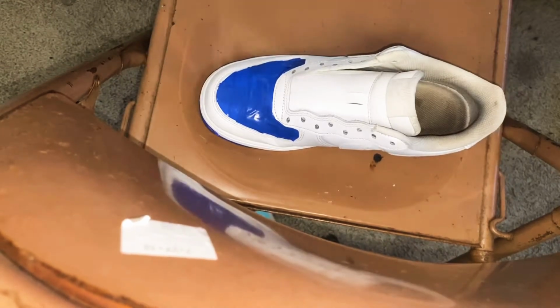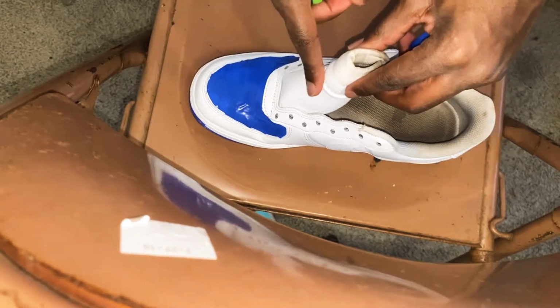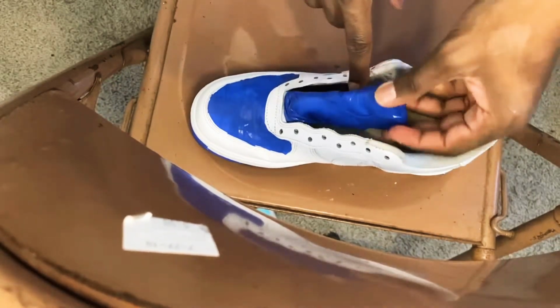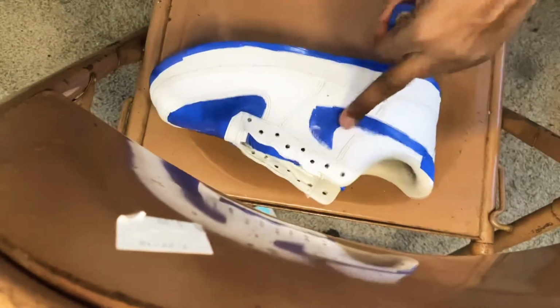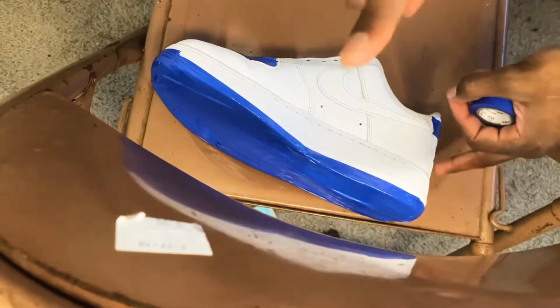So, y'all already know, I'm taping up the shoes right now. I just got done finishing the bottom and the front toe part of the shoe, and also the tongue of the shoe. Now I'm finna tape up the swoosh on both sides. Also the back part. Can't forget about that side.